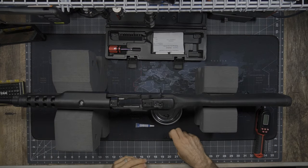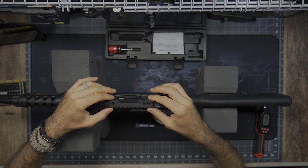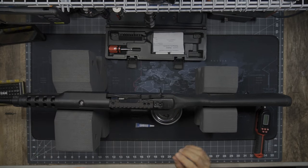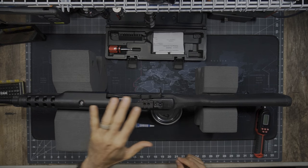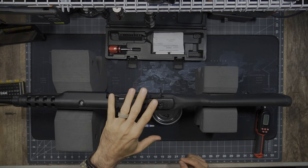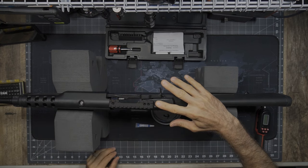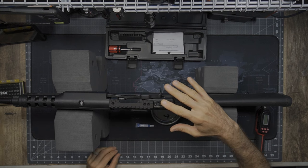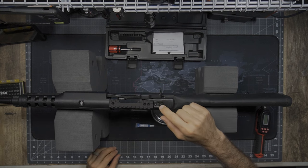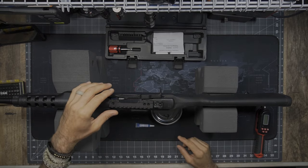So as we get into this, just getting this rail mounted on top and taking a quick look at how everything's going to fit. It should be pretty straightforward. I do still seemingly have a nice line of sight through my original sights, which I think is going to work out well. So if I'm careful with the right optic and the right mounting solution, I might still get access to my iron sights — but we'll figure that out after the fact.